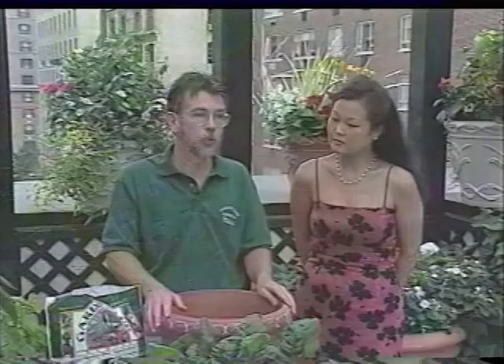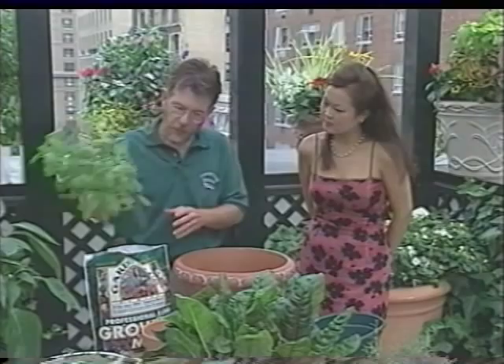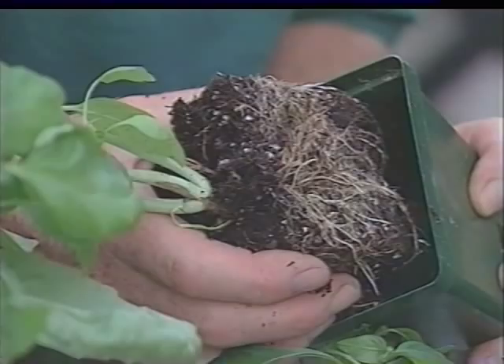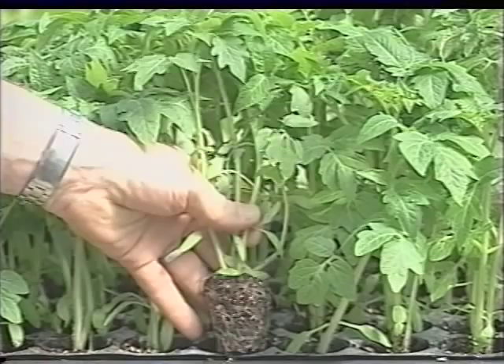Okay, we've selected our containers and our soil — so now what? The final most important component is to choose quality starter plants. Don't go with cheap — it will only cost you more in the end. Buy plants that look healthy, have strong roots that are creamy white in color, and make sure the plants are a good size. Take a look at this basil plant — the roots, as I pull it out, are nice and creamy white. That's what you want to look for. When purchasing a plant, you can pull it out of the pot — garden centers don't mind — and it will tell you whether the plant is healthy.